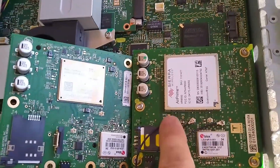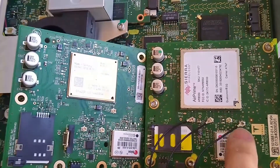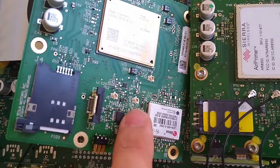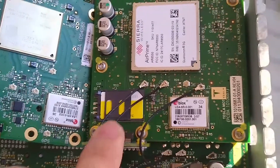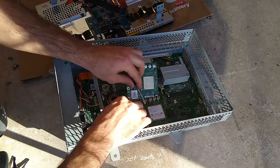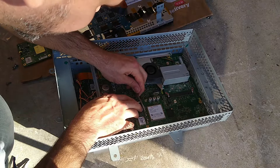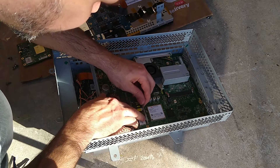You'll notice that there are three neat connectors in a row, with one J6 here that's not used. Here's the trick: on the old card we have J3, J6, J7, J5. Then we come over to the new card and match it up — J5, J7, J6 is not used, and there is no J3. So what we've got to do is use the GPS J8 to go with J3. That's the trick. So we're gonna pop these antennas off now.